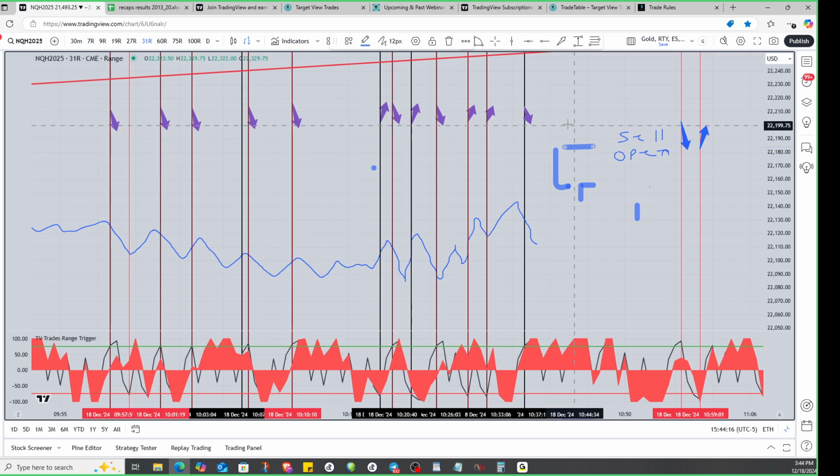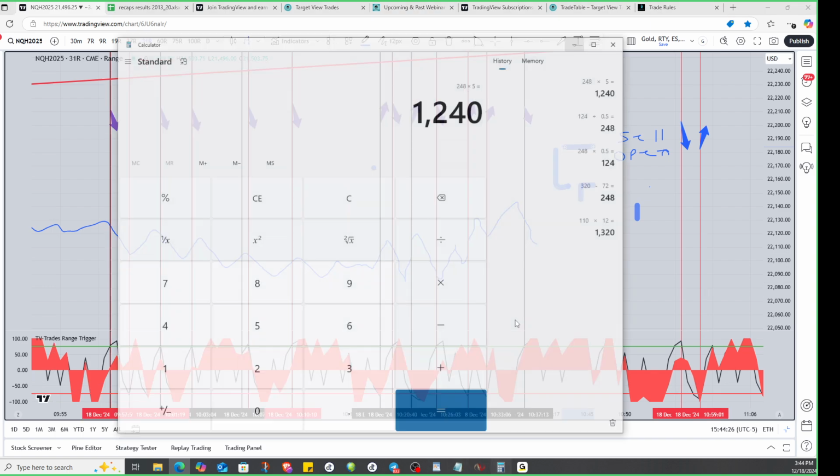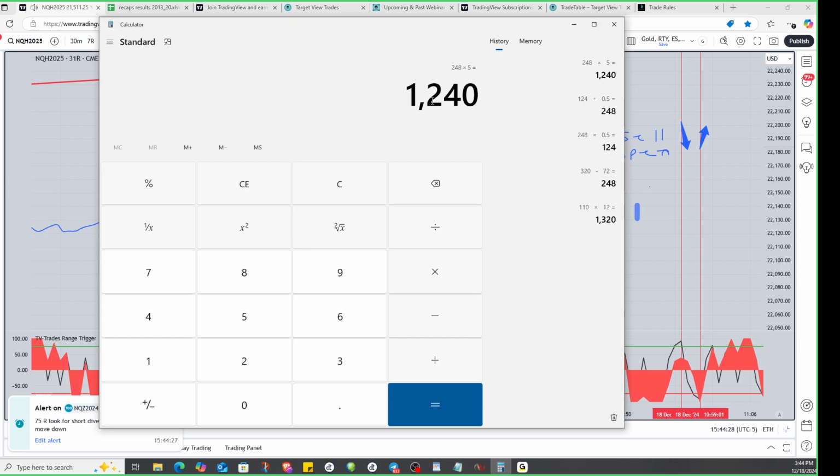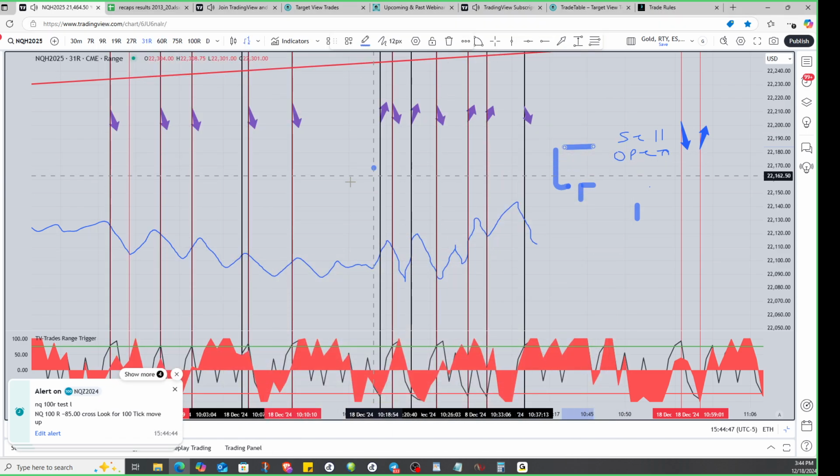Each one of those wins gave 30 or 40 ticks profit, but just taking 20 ticks profit, the goal for the day, on each one of those trades, in this 1 hour span this morning, trading what I just showed you, there was a net of $1,240 available with one contract. And if you had a micro, it'd be $124 with one micro NQ at 50 cents a tick. So it's there, and it's there every day.